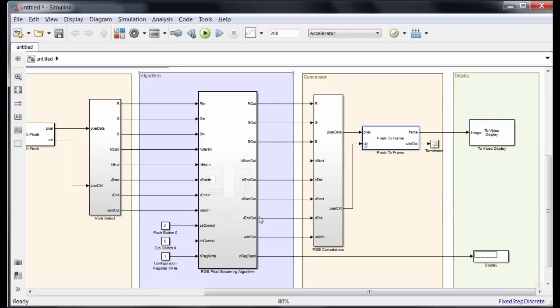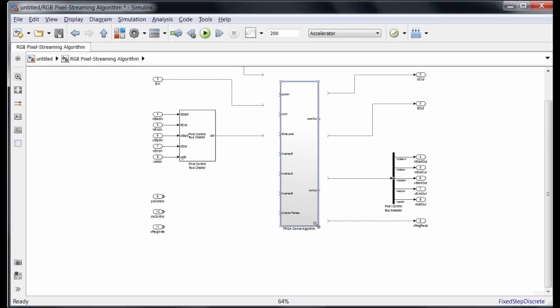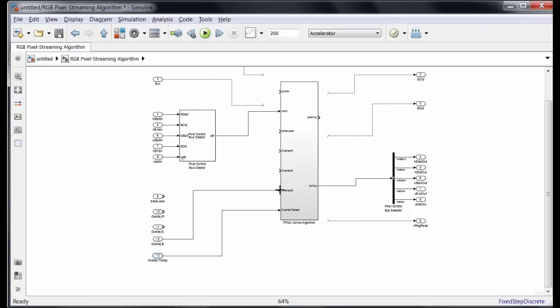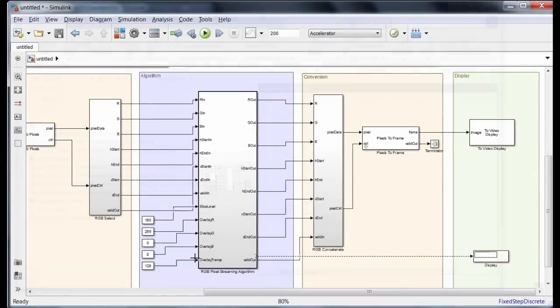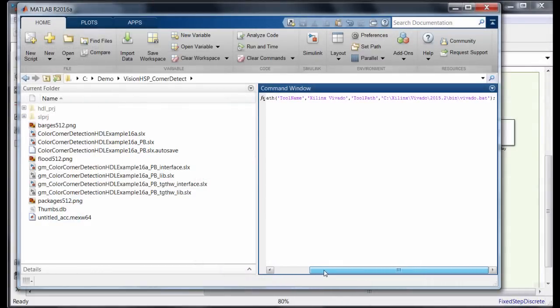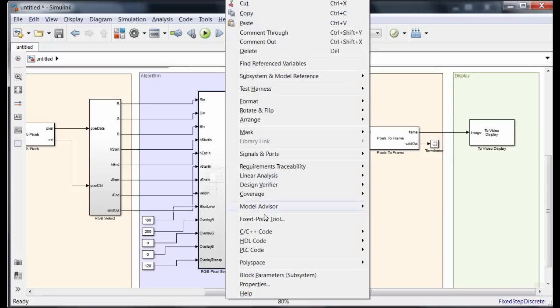Now for the algorithm area in the middle. And this is where our design will go. So for this demonstration, I'll copy in the design we made. Again, we don't have to do it that way. We could have either just created the design initially within this template, or modify the design that we created to break up the buses and set all the proper targeting settings for the HSP, which we will set in the HDL workflow advisor. But first, we want to make sure that our FPGA synthesis tool is on our path, so we'll use the HDL setup toolpath command for that, and then we can bring up the HDL workflow advisor.